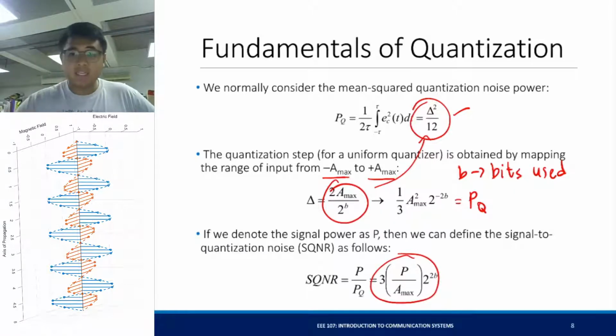So inherently, there will be quantization noise. Right? And this ratio, this SQNR right here, we want that to be very large, and it increases if the number of bits used is increased. Okay? Theoretically, if we have an infinite number of bits, then we can completely represent an analog signal.